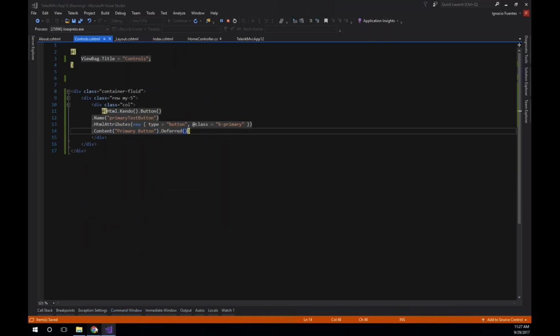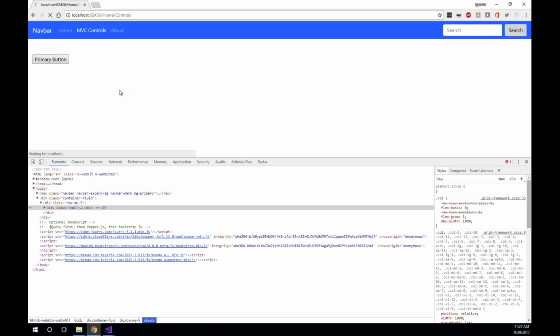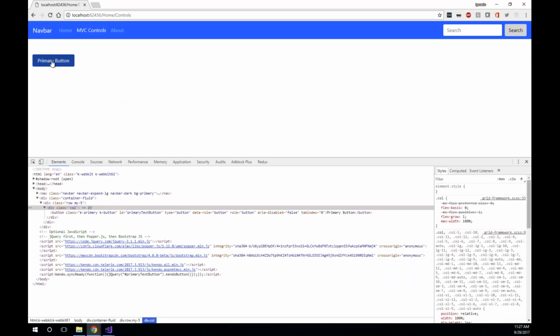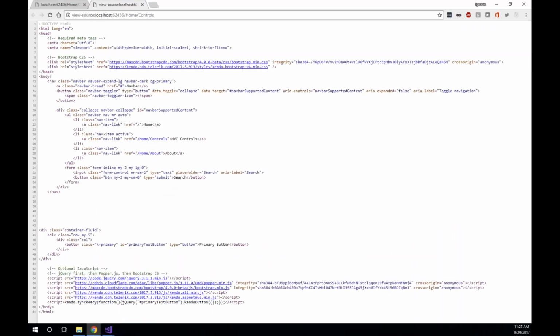And that is going to put the markup now at the bottom, which is why we have now a Kendo button. And if we see the source code, we should see that now the script that is relevant to Kendo initializing of widgets is at the bottom right there. So that is deferred initialization. And this is why we can see that even though we have the HTML markup right here, the actual jQuery call and the Kendo call is at the bottom. Hopefully that makes sense.